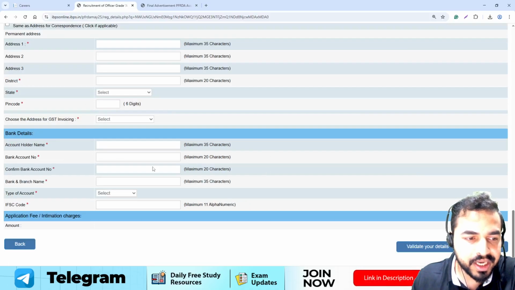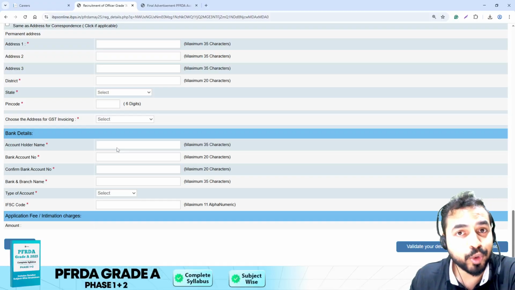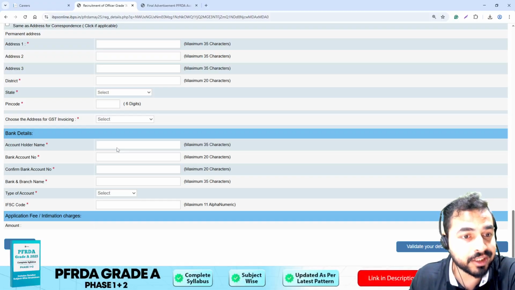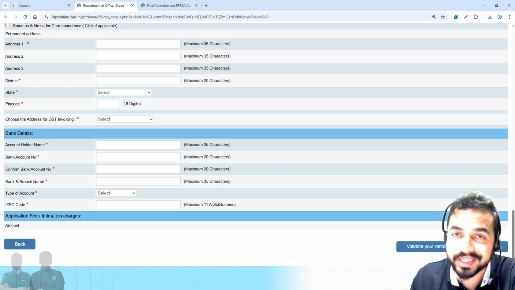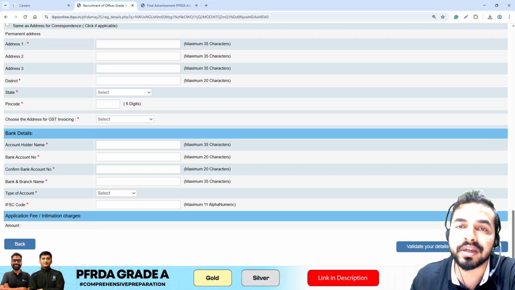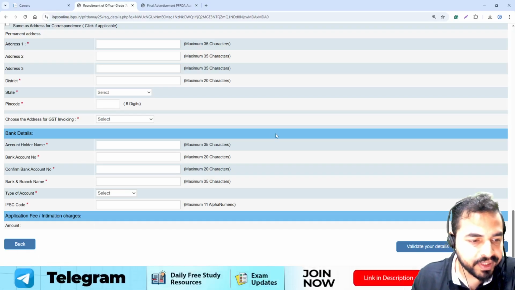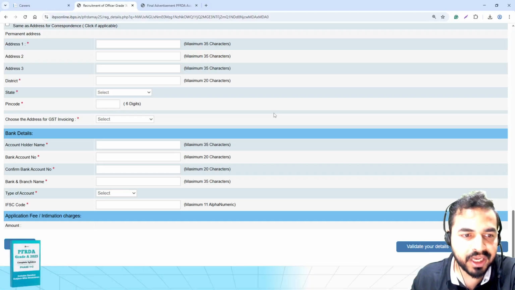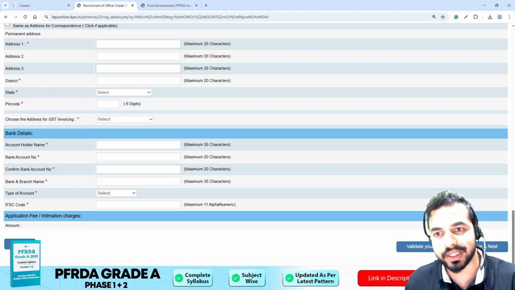So you can see here, after that we are having the bank details also, guys. In the other forms you will see that no bank details are being asked, but now they are asking for the bank details, and it is a mandatory field, right? So please ensure that you are adding all your bank details very carefully. Okay, so now I will be completely finishing up my form filling process, and then I will show it to you.